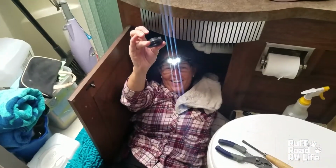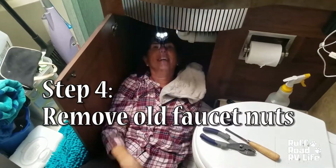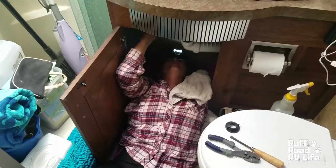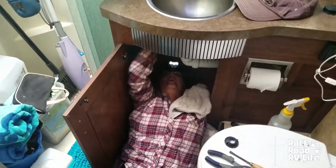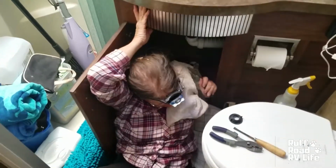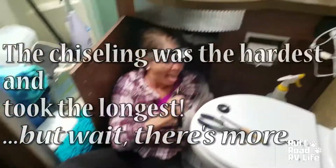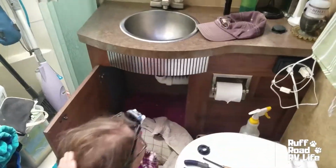Okay. We have success. Yes. We have chiseled our way around Fleetwood's magnificent engineering. So now we should be able to pull the faucet out. Now we've got sawdust and water in our eyes. For all those do-it-yourselfers that make it look so easy. Yes, no tools required, right? No, you need hammers and chisels and pliers, but all right.